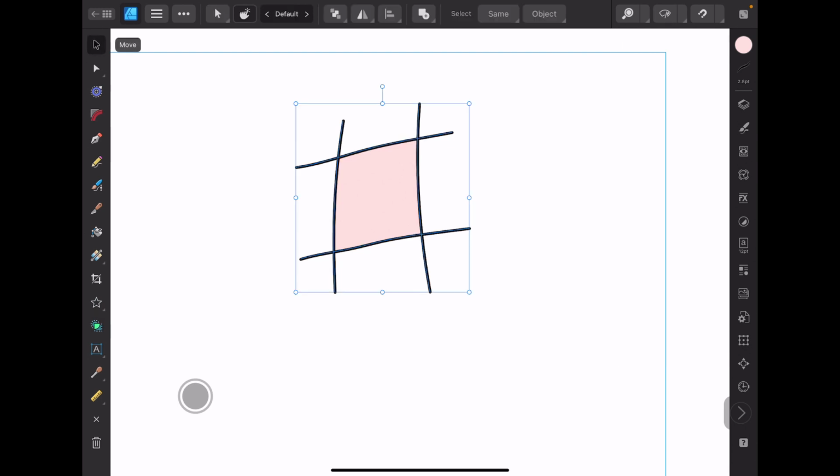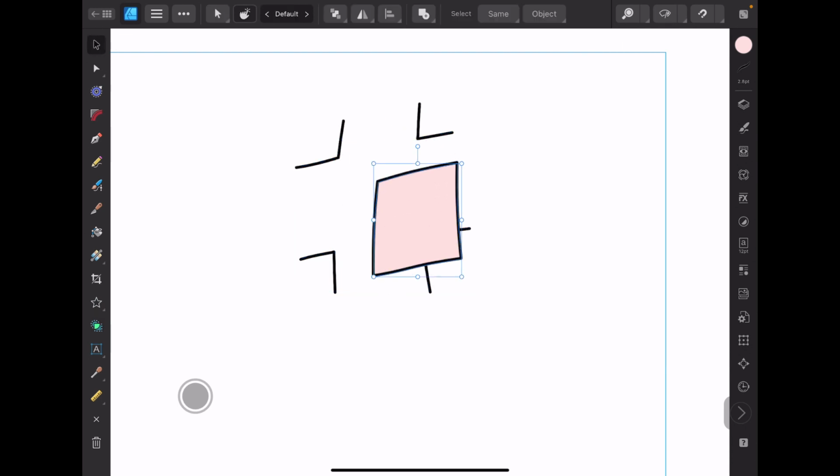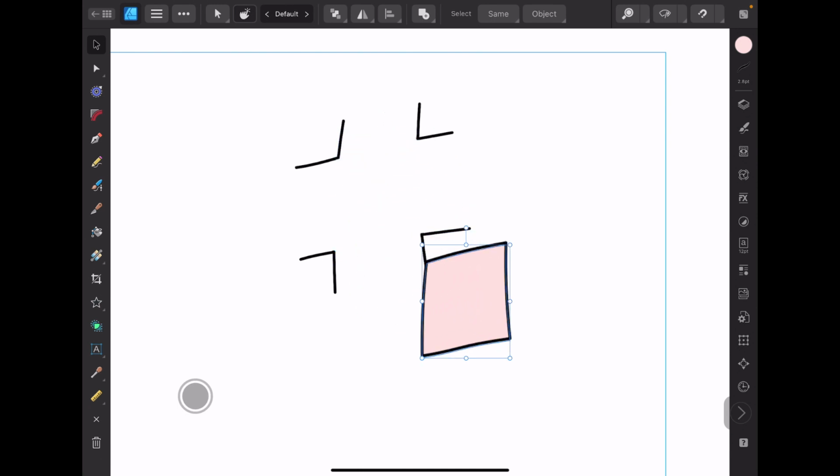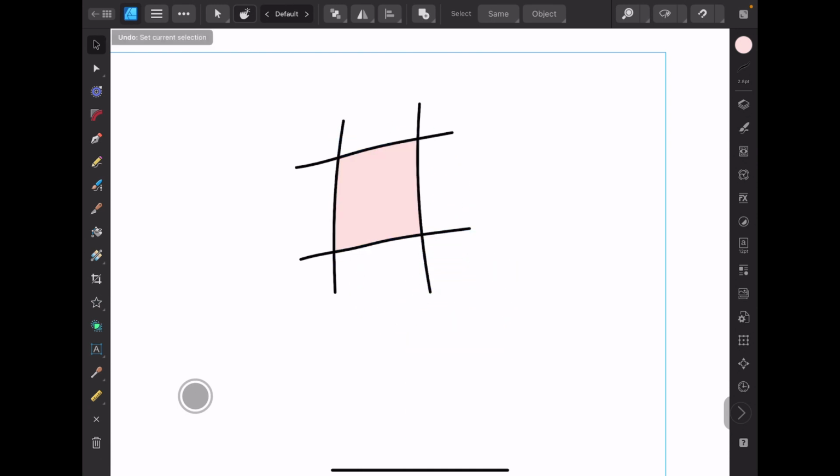And then when I make an object, it converts the lines into a closed shape. But if I use the Vector Flood Fill tool, it adds an object rather than convert the already existing lines.